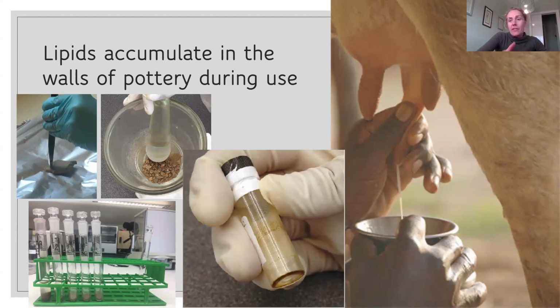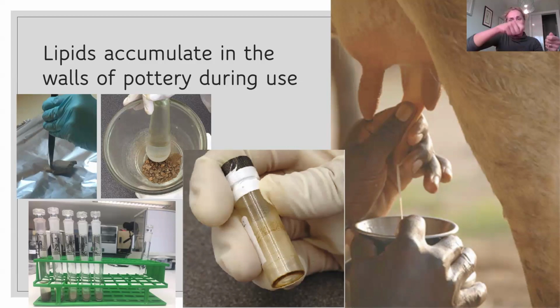So the lipids, as I mentioned, we're talking specifically about lipids absorbed into the fabric of the pot, so they're not visible. You can't see them, but they're there. They're very widely there. So we usually take pieces of pottery, the bigger the better, really, but normally it's nice to have a piece about this size. We don't need to sample that much, but it makes it much easier to clean and prepare the pottery because you've got something you can hold that's not the sample you're actually taking.